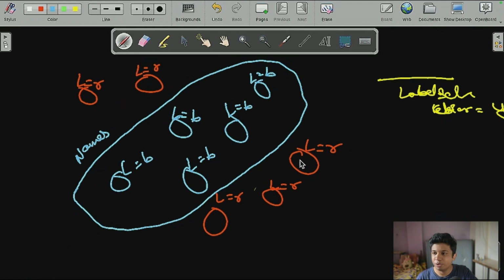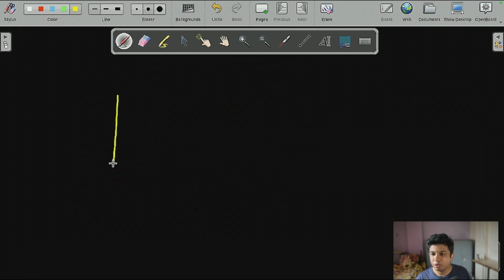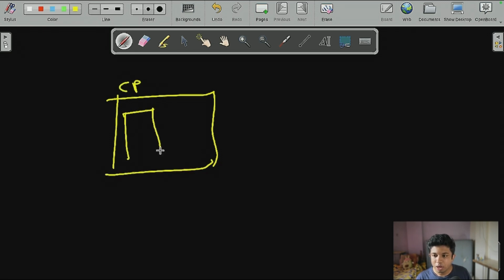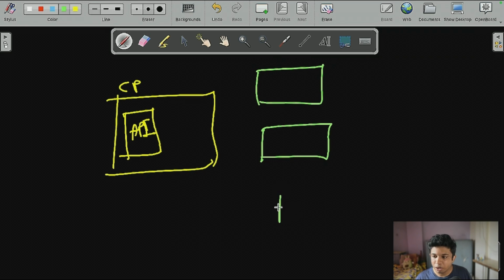So if you just draw it really quickly, suppose this is your control plane, and this is your API server that is in the control plane, and then there are worker nodes, and there is kubelet on each.